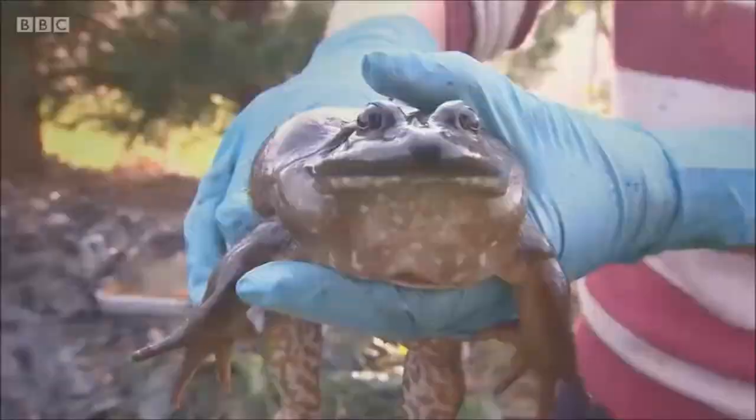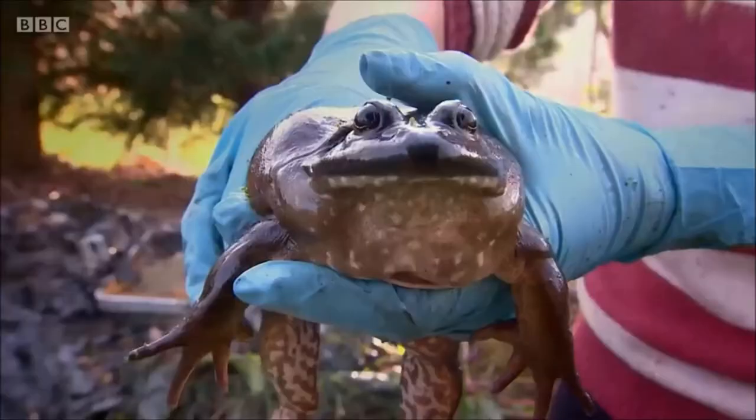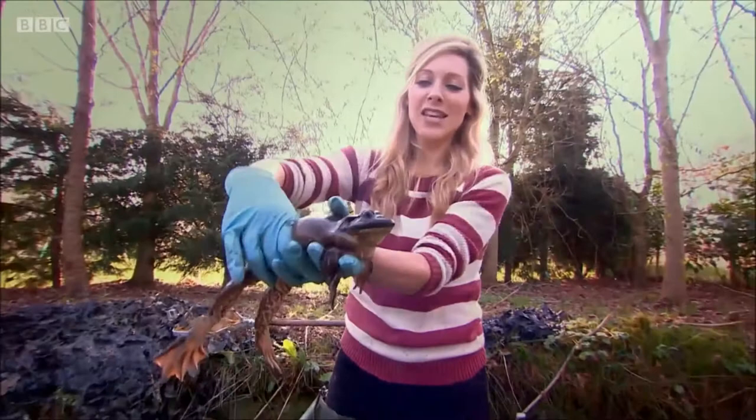The mention of frogs might not initially fill us with fear, but this giant alien invader is wreaking havoc in our wetlands. By the time they're adults they're cannibalistic carnivores, eating their way through our watery wildlife. So this colossal croaker could well leap straight up onto my nightmare podium.